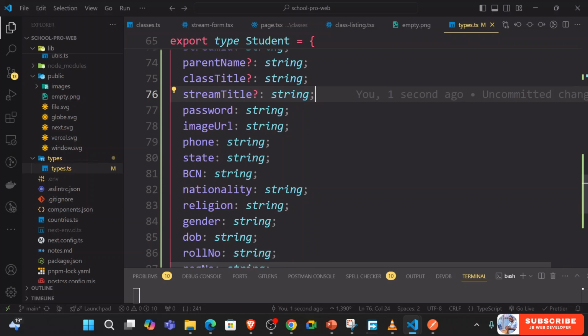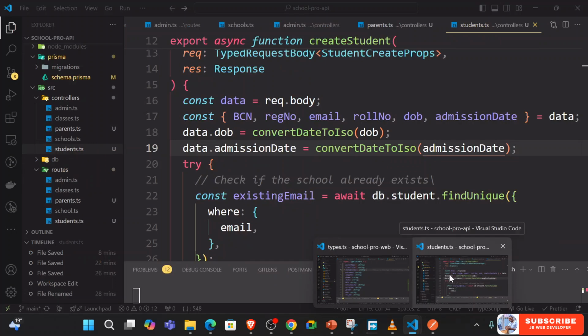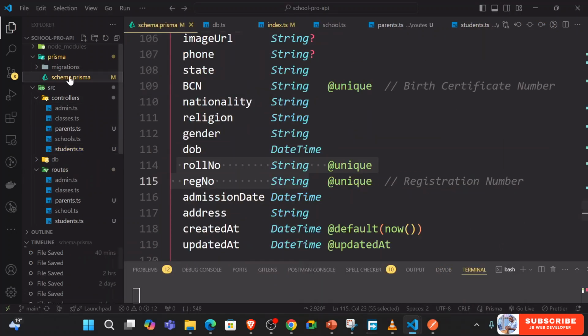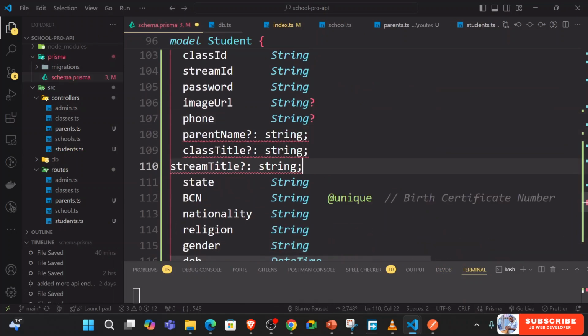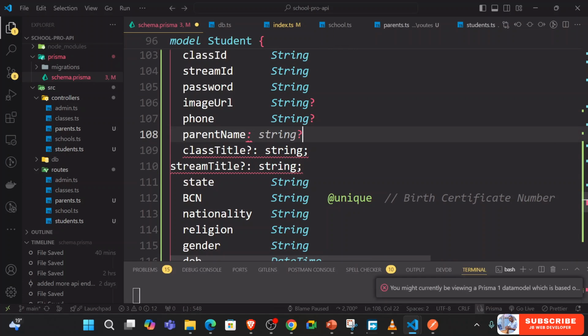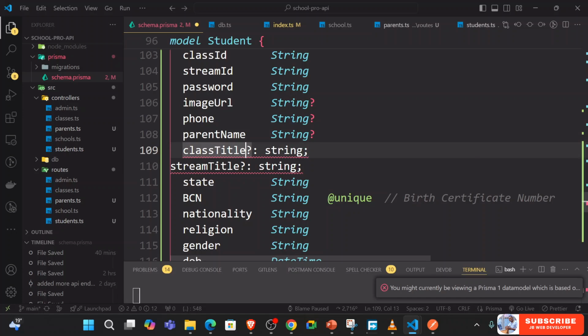And then since we have added them there, we need to update them in the API first. So I'm just going to go ahead and add them here. The parent name is going to be required. Just add it like this, string, not required.